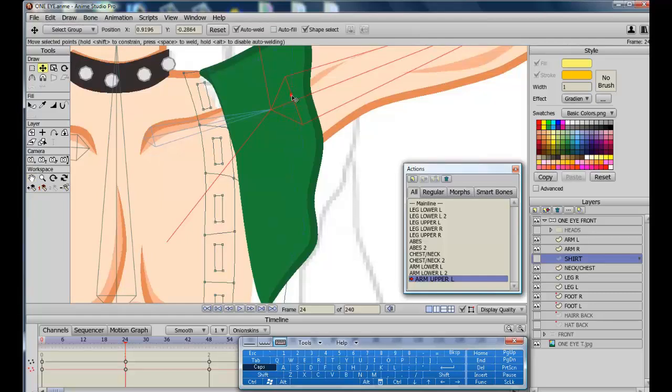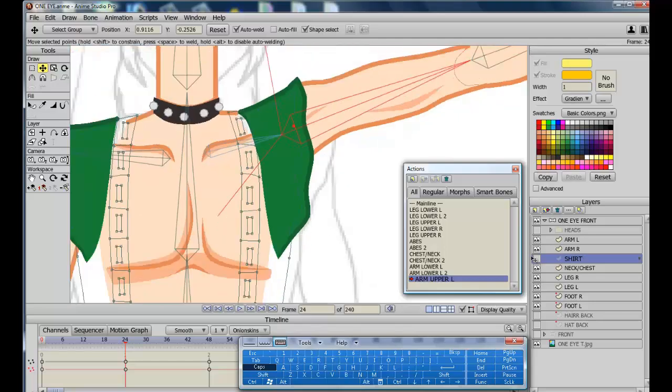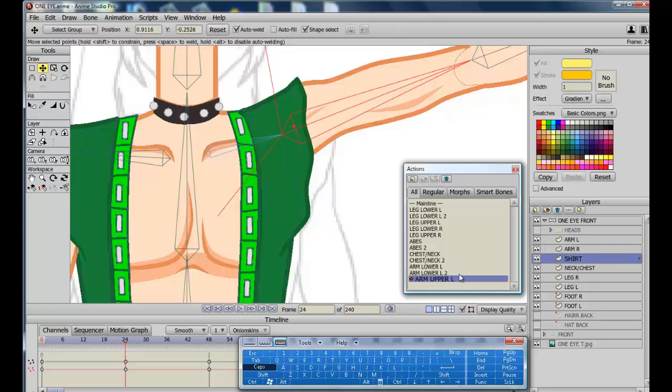Basically what I'm trying to show you with action is that actions can fix problems in your rotation of any body part, that you turn it and it's not looking right, where the elbow is sticking out too far, or if the neck is turned the wrong way when you move it. Any point where you move these bones, if it comes out looking wrong, that can be fixed with actions.